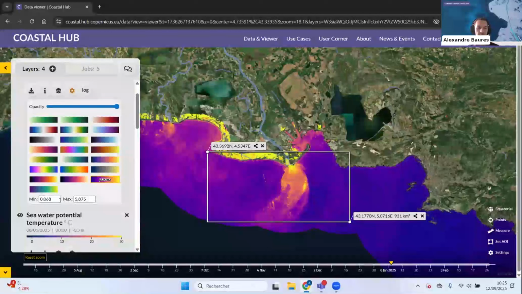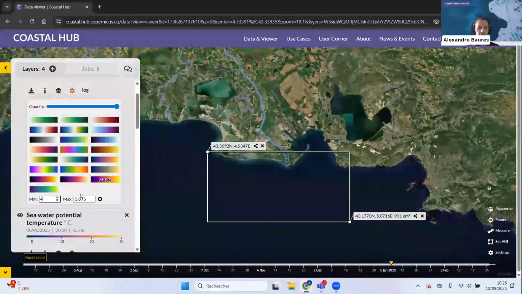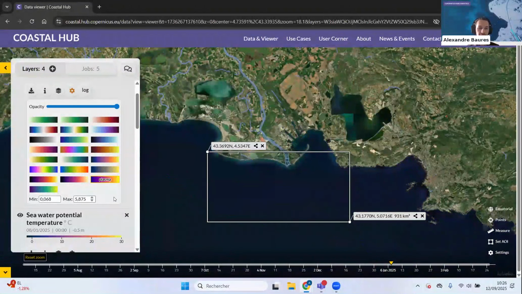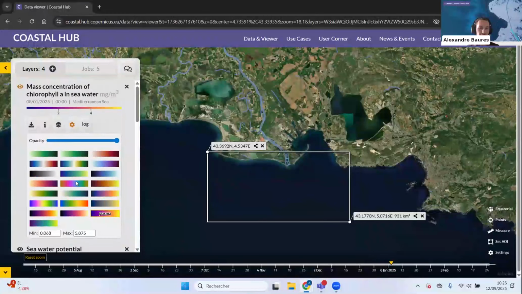And then you have the min and max values to focus, for example, on higher data. So here I set a higher min value to better highlight higher chlorophyll concentration. It's not updating today, but never mind. We will keep showing it like it was.